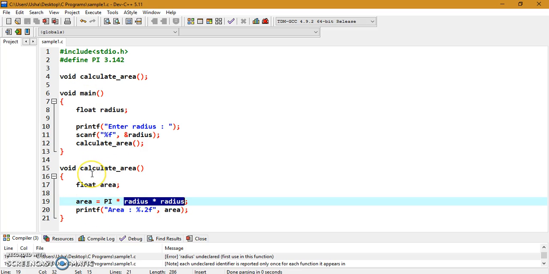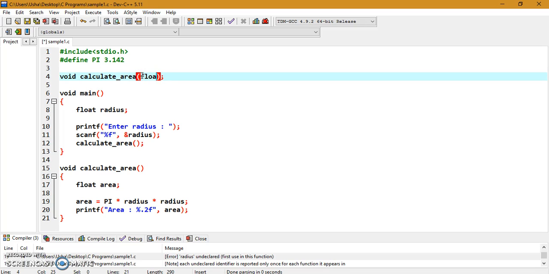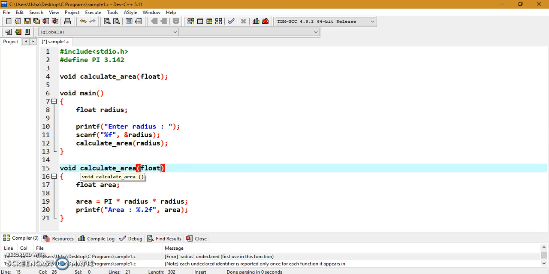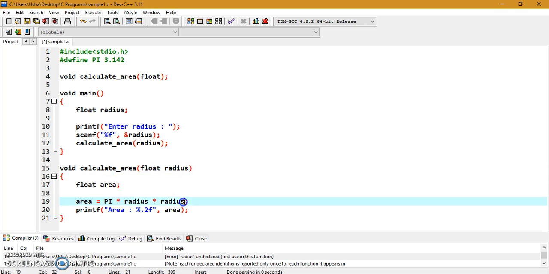If you want a function to help you out, you have to pass the value. So the correct one is float over here, pass the radius over here, and here I'll get the full declaration of radius. Then only it understands where this is coming from. So you have the prototype, the main function, passing a value to another function.